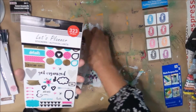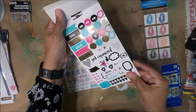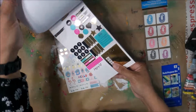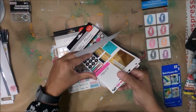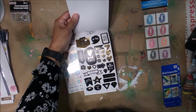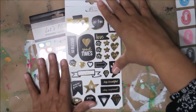And they have these sticker books. I didn't see any of these ones before, and I got very excited. For $1, all this amount of stickers. I think this is a great deal. And they're very easy to use. Big boxes, numbers, to do. I'm gonna zoom in so that you can see it, and it's not hanging in the air.